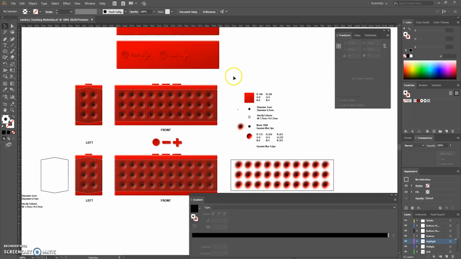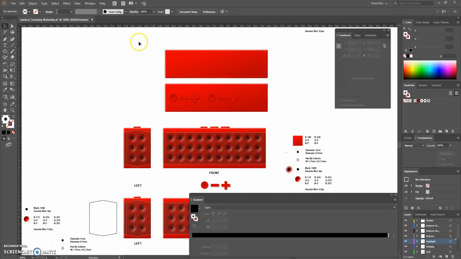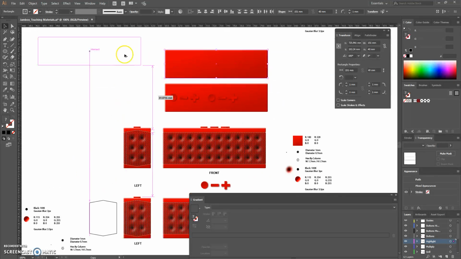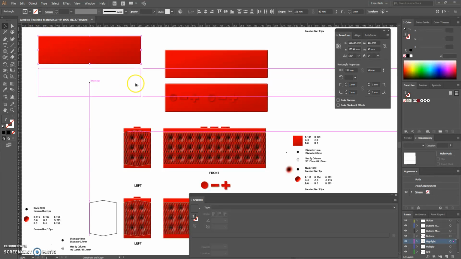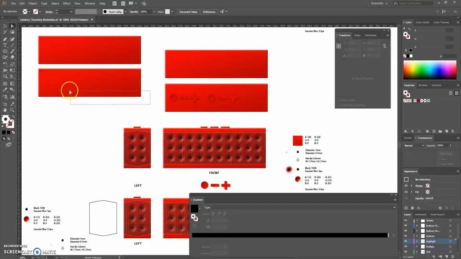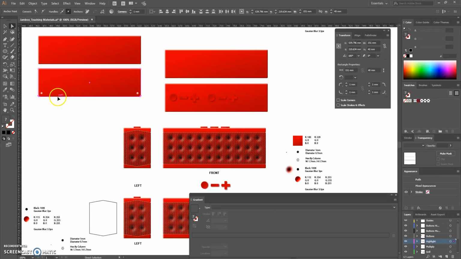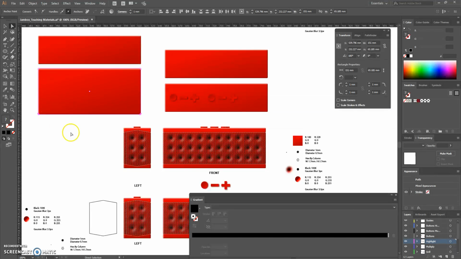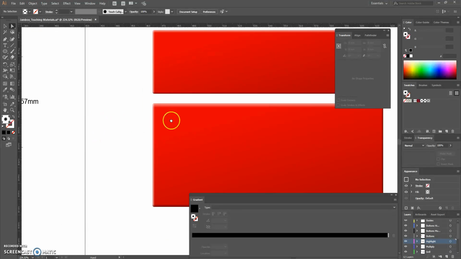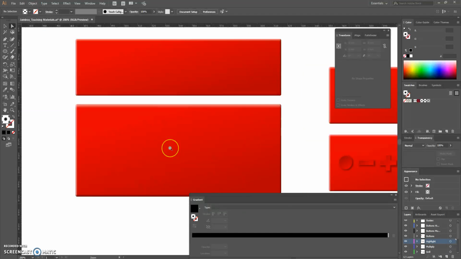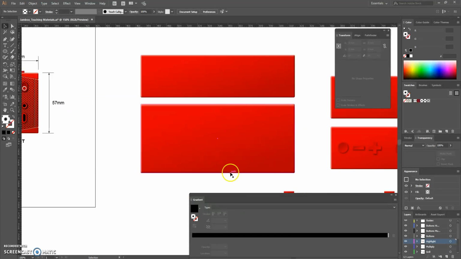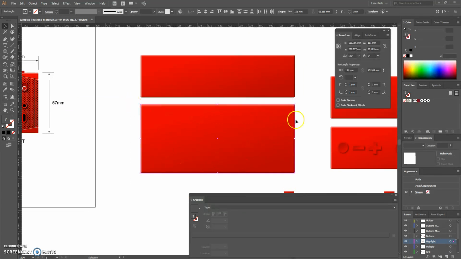Let me just undo. Let me show you a quick method. Let's say for example I have this here. When I duplicate, I can just press A, select the bottom here, and then drag it down. Once I drag it down, you can see that it's still consistent. I will show you another trick.